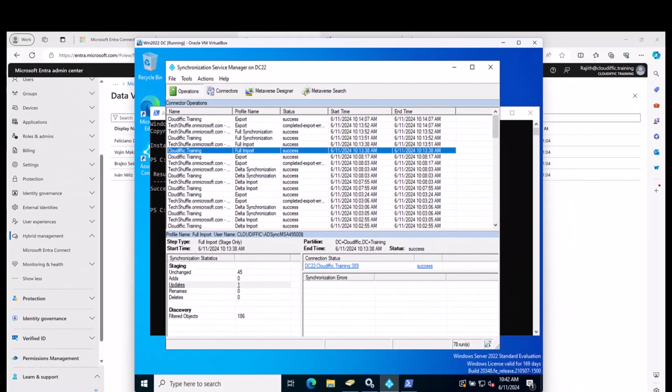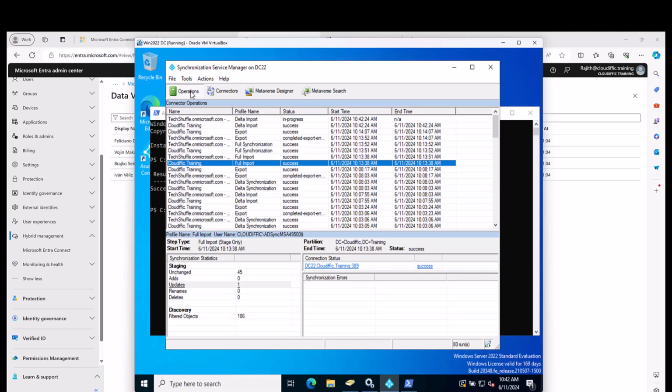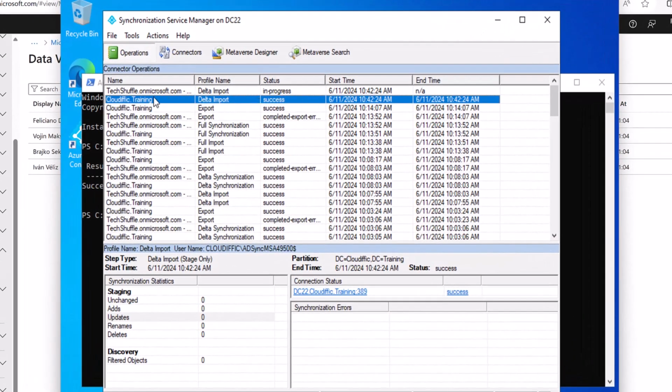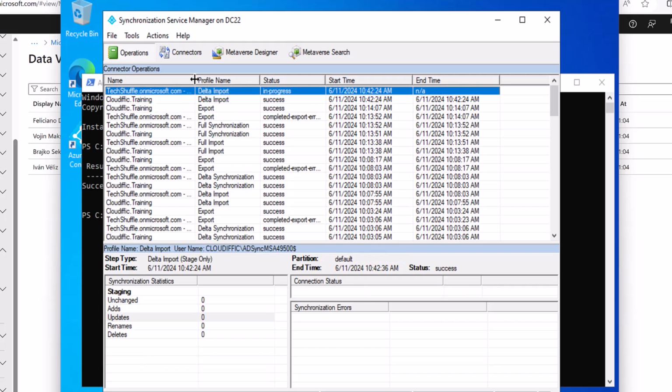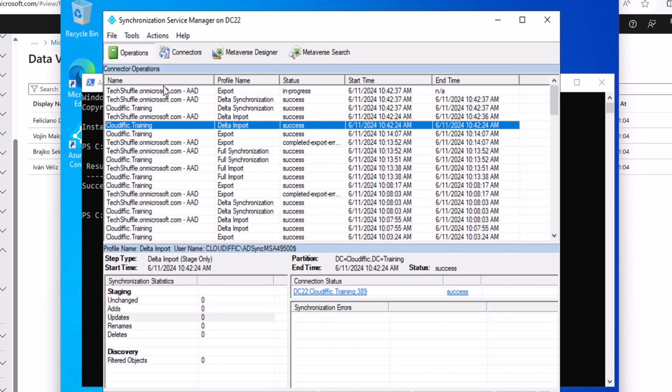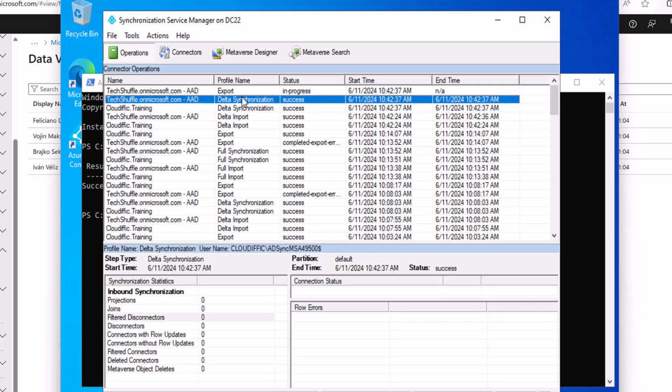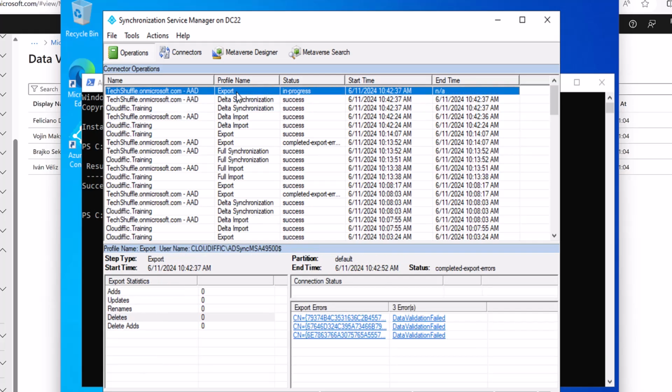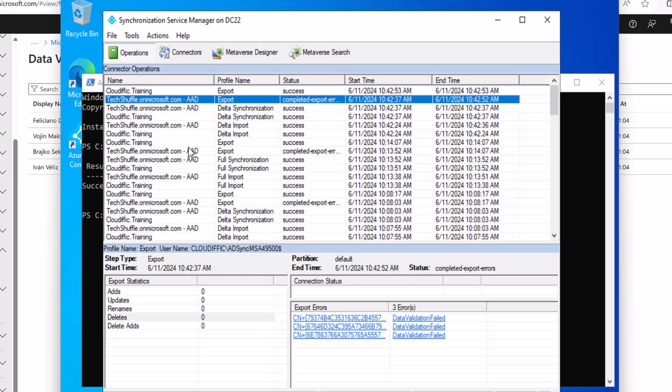Now look at the time, it's 10:42 a.m. So we don't have any syncs running yet. So let's just refresh. Now, as you can see, there's one complete already, which is a delta import on the AD connector, and then it is going for a delta import on the Entra ID connector. And once that is complete, it is again going for an export. So from 10:42, we have 1, 2, 3, 4, 5 operations being done so far. So we have a delta import from both the endpoints, then it syncs on both the endpoints, and then it is doing an export. So this is exactly what we saw in the whiteboard. So final export coming back.